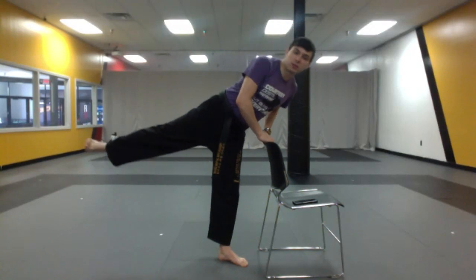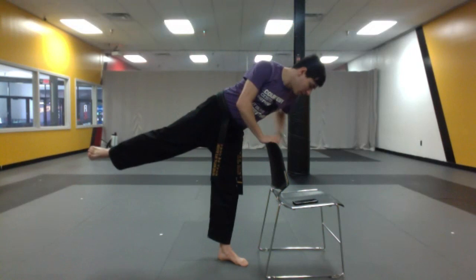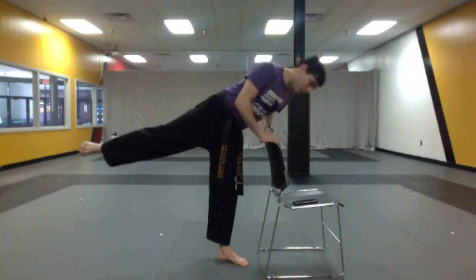Now what we're doing is we're taking our leg as high as we can, raising it up a little bit. So we're increasing that strength, or increasing the height just a little bit.